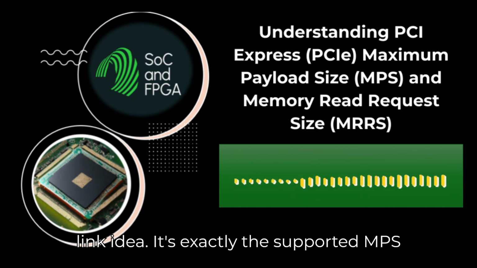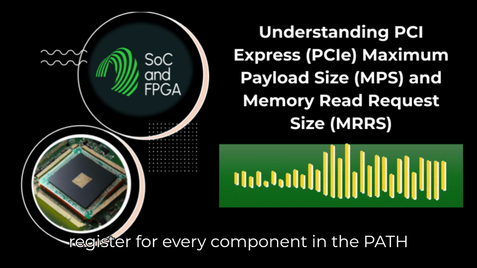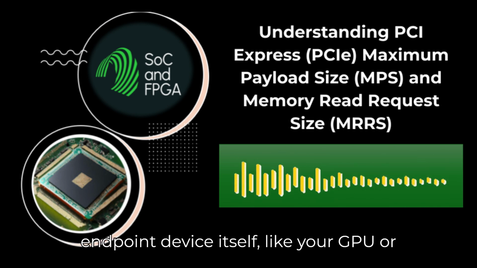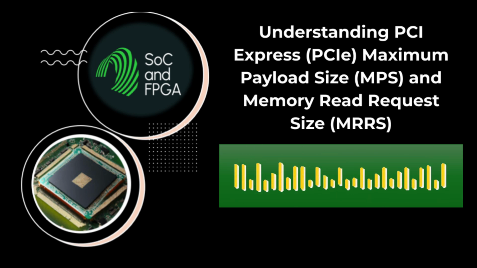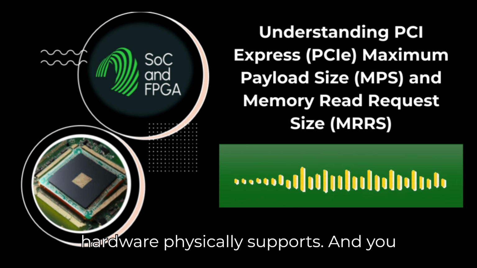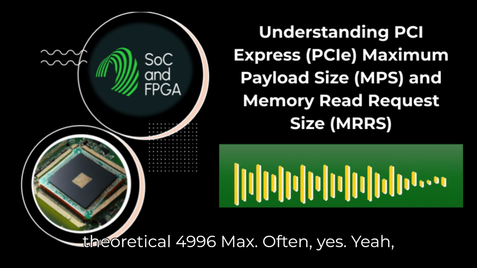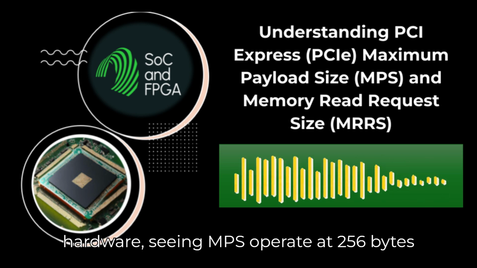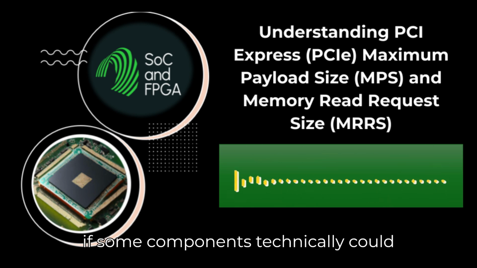It's exactly that. The supported MPS listed in that device capabilities register for every component in the path, CPU, controller, motherboard, switches, the endpoint device itself, like your GPU or SSD, that sets the absolute upper limit. Yeah. You just can't go higher than what the hardware physically supports. And you said that's often lower than the theoretical 4096 max. Often, yes. In the real world, especially on consumer hardware, seeing MPS operate at 256 bytes or 512 bytes is very common, even if some components technically could support more.